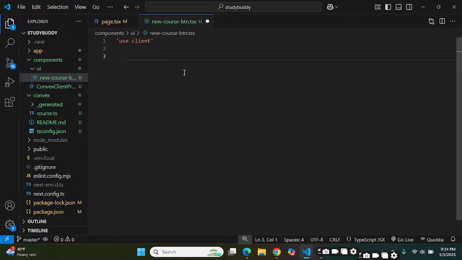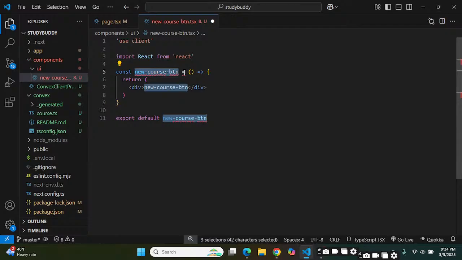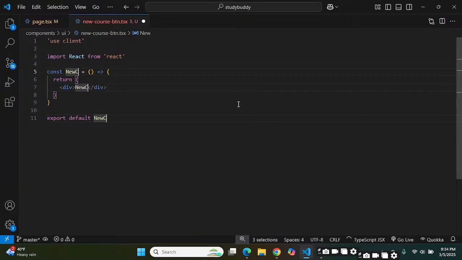It makes creating quick functions super simple. The way I'm going to create mine would be by typing in RAFCE. If you press tab, it should automatically generate an export default function. And we just need to update the name. For this component, I'm going to name it new course BTN. Press save.